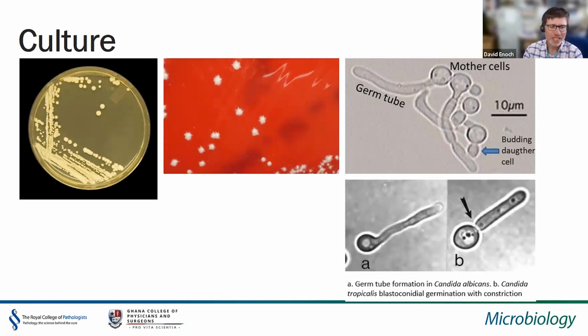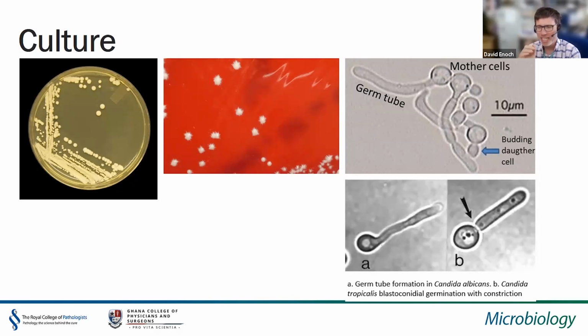So traditionally, culture, if we suspect fungal infections, we'll put a Sabouraud dextrose agar, possibly with chloramphenicol on, and that is the picture to the left of the screen, and that's what the colonies typically look like. The middle picture is blood agar, and this shows Candida albicans with the typical spiking appearances. It's not a nice smooth edge to the colony. It's this rough, crinkled edge, and that actually is quite suggestive of Candida albicans rather than the other Candida species.